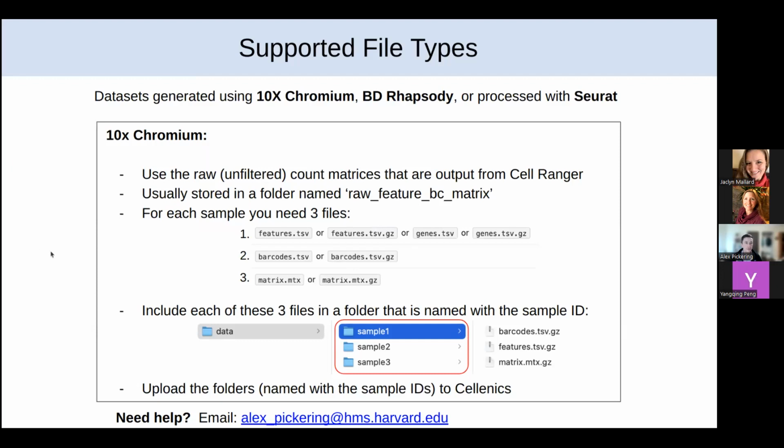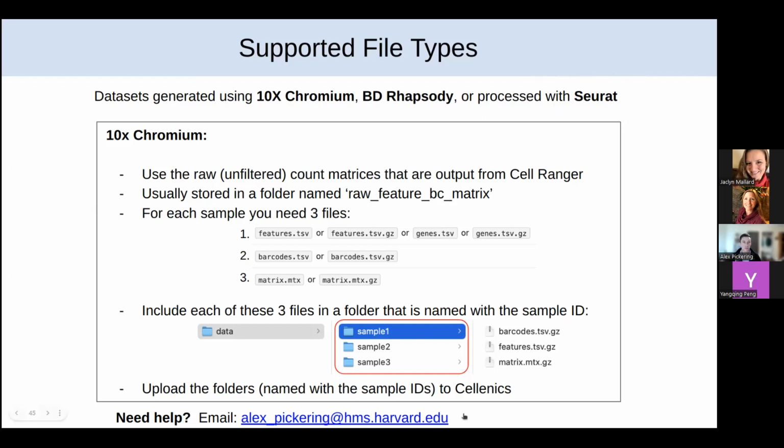Great. In terms of the data formats that Cellenics does support, you can currently upload data that's been generated either with 10x Chromium, BD Rhapsody, as well as data sets that have been pre-processed with Seurat. These would be saved as RDS files.